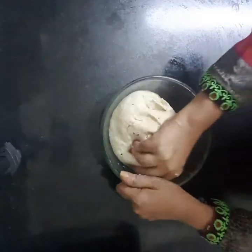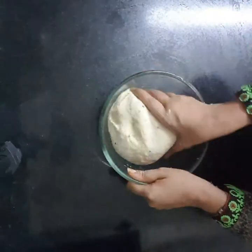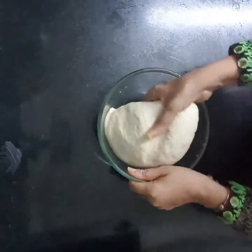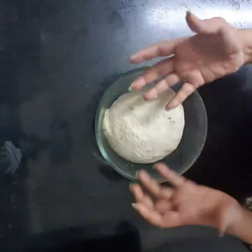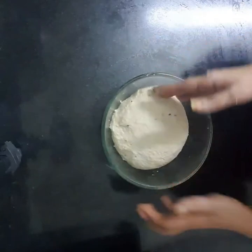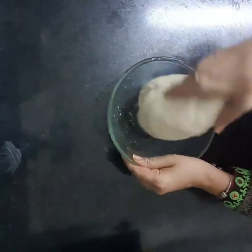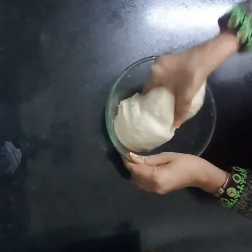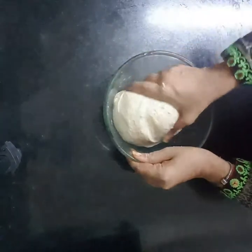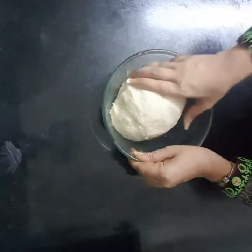So almost the dough has been mixed nicely, you can see, and it is a soft chapati type dough, and it is not too stiff and not too runny as well. Okay, so now I am going to keep it overnight at minimum, or maximum it can go for 24 hours or 36 hours of fermentation.